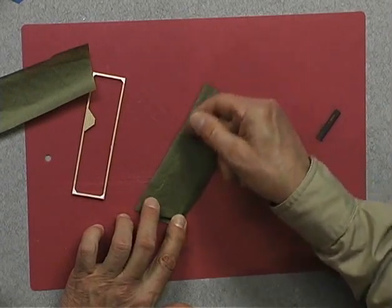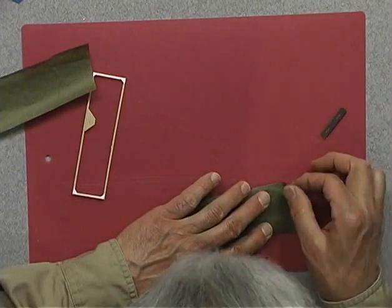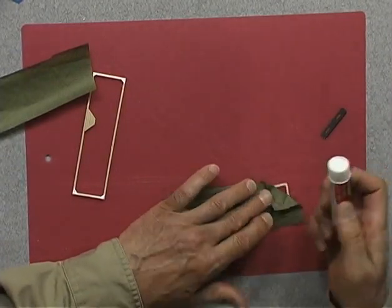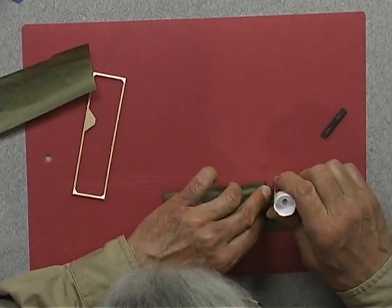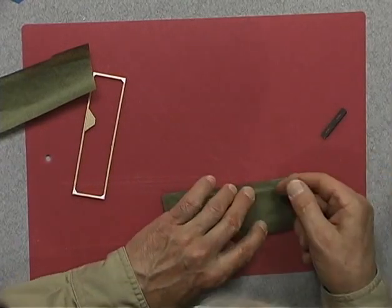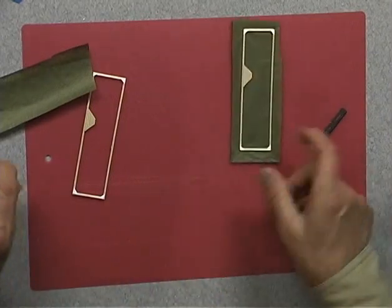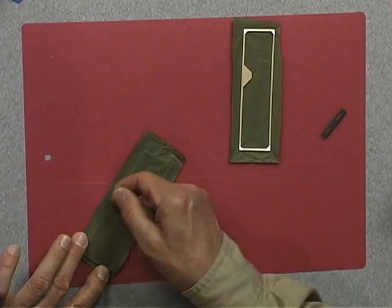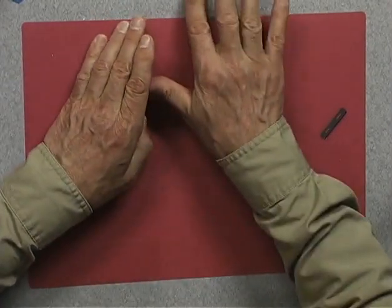If there's an area that turns out not to stick very well, you can peel this back. Like I think it's in the corner. It's doing pretty good. But there's a little spot there that's missing. So what I'm going to do is just peel that back. You can't do that with any other glue. Peel that back, reapply the glue, lay that down, burnish it down, and then go on to the other side. Okay, we'll set that aside and let those dry.